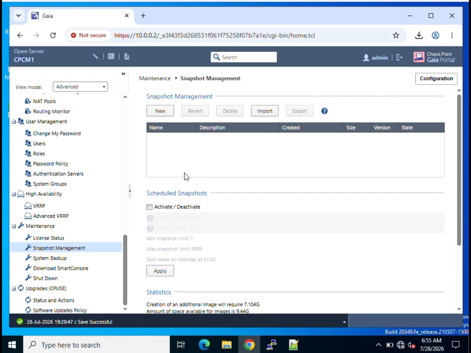Now, a snapshot, just like backup, should not be local. If you are keeping it local and your system is going down, then your snapshot will also go down, right? So always take your snapshot to any particular repository. Use TFTP server because that is more secure. And another thing about snapshot is that you should not rename the exported snapshot. If any snapshot is generated and when you are exporting it you rename it, then it will fail.